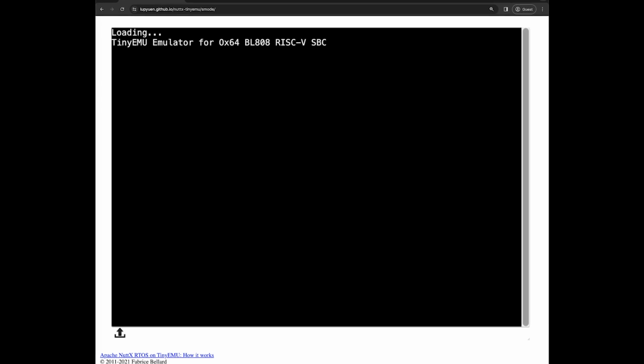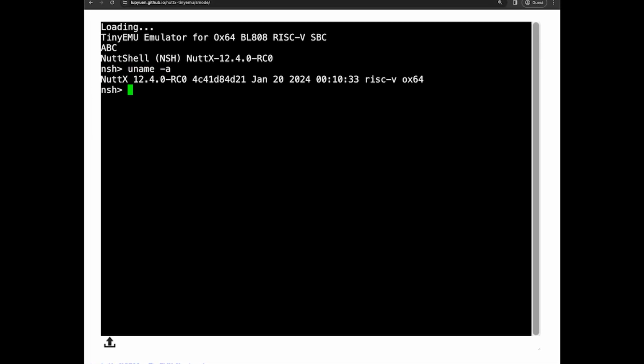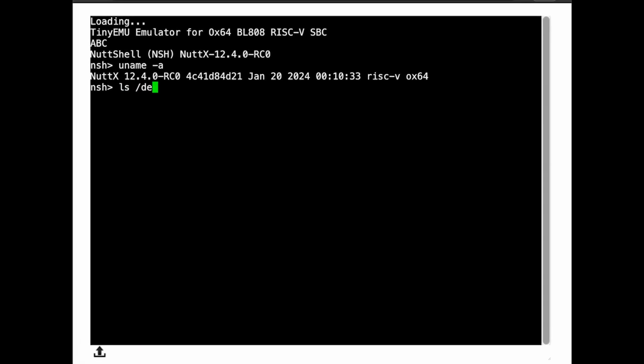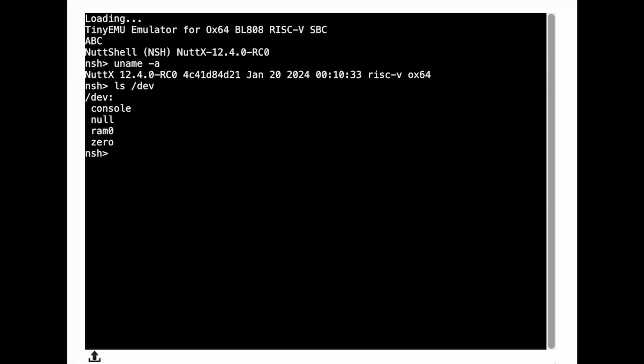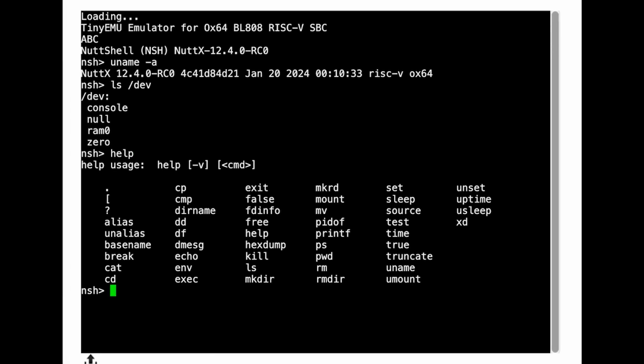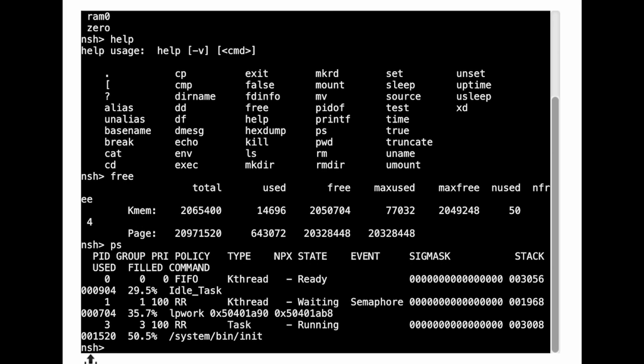It runs the same way as the TinyEMU Emulator on NuttX website, except that we customize TinyEMU to emulate a real Ox64 SBC, and it will boot NuttX for Ox64 without any modifications, which is a terrific way to test new NuttX drivers and apps. Now we go into the details, how we customize TinyEMU Emulator to emulate a real Ox64 SBC.